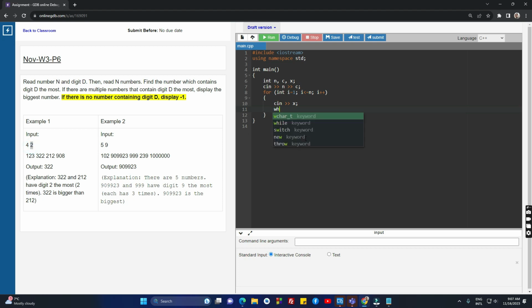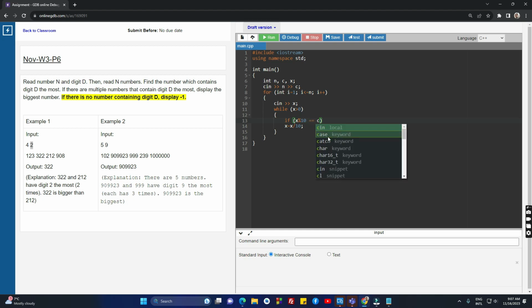So while x is bigger than 0, you eliminate the last digit of your number, but before it you want to check if the last digit of your number is equal to c, the cifra that you have right here. If it is, I will increase the counter by 1.